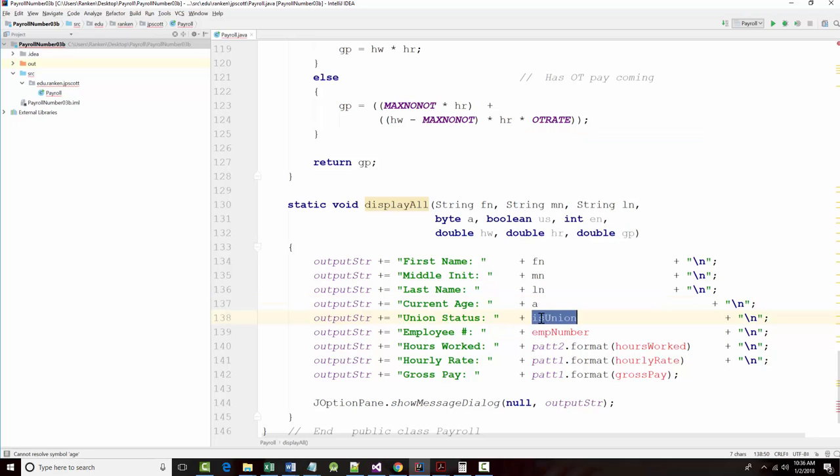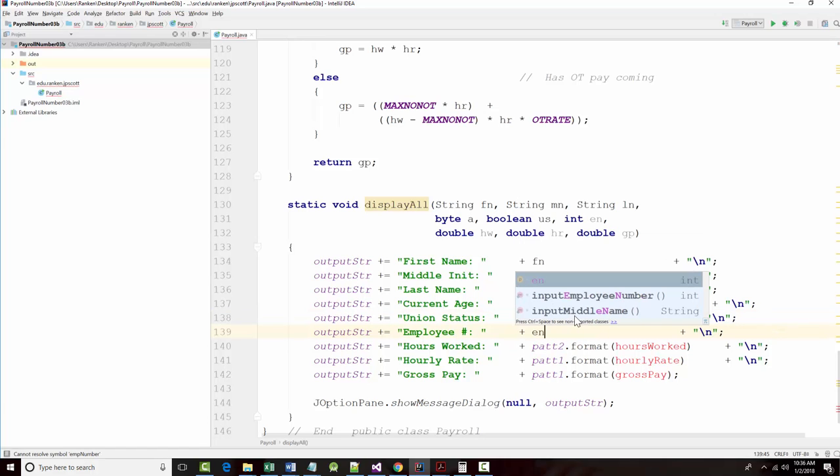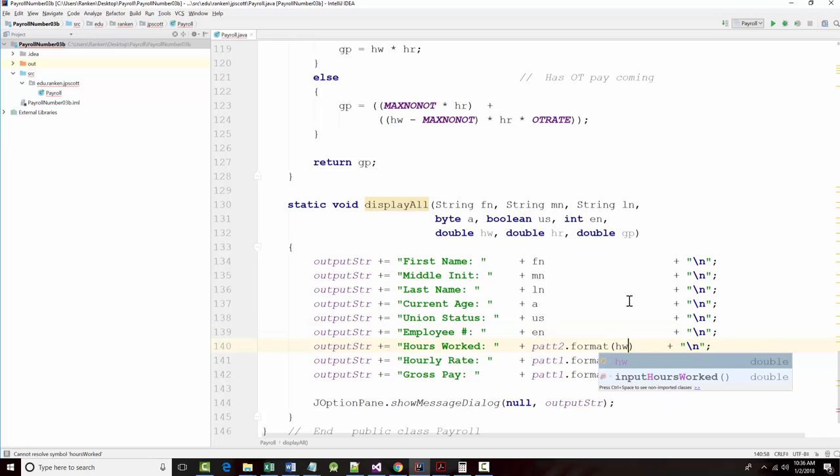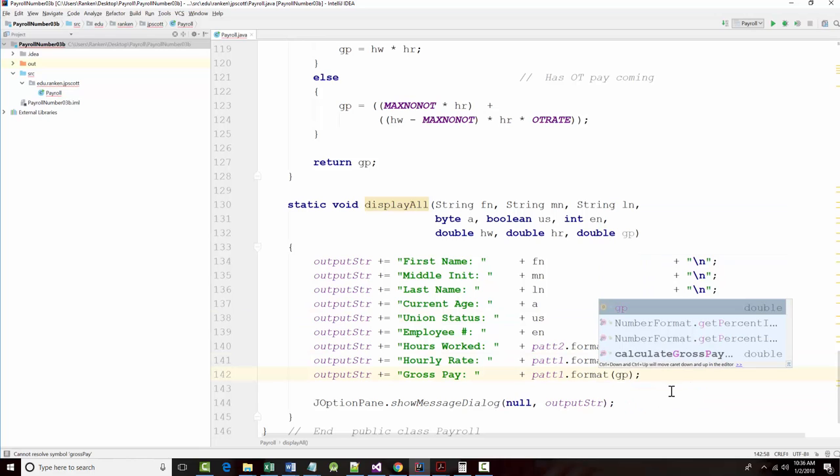A, union status, employee number. Again, it's getting fixed little by little here. HW, HR, GP.